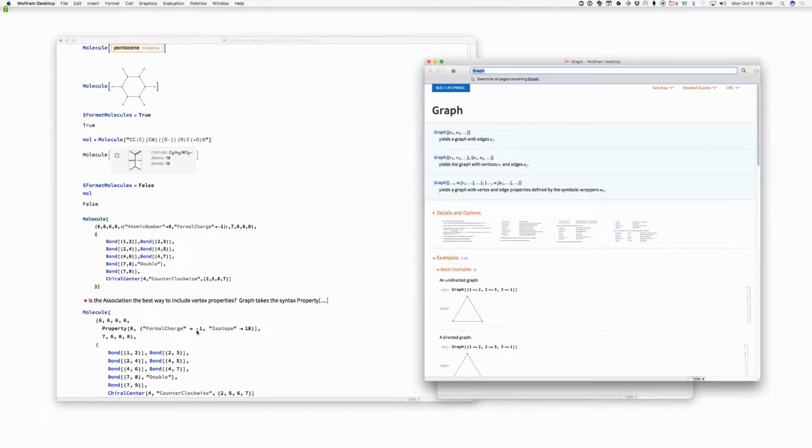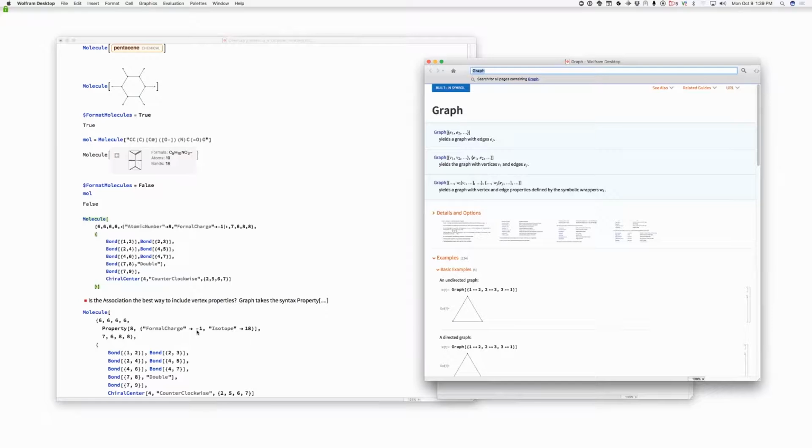Yeah. Okay. So from a language point of view, though, the big difference there is that in a graph, if you run delete duplicates on the list of vertices, it should have no effect. You should not have any duplicated vertices. But with a molecule, that is not the case. And so in a graph, you lay out your vertices. You can give them any arbitrary Wolfram Language expression. The easiest thing to do is to give them as their name.